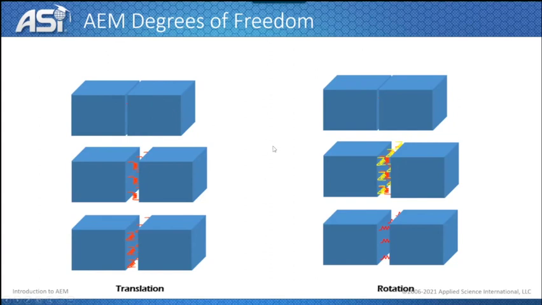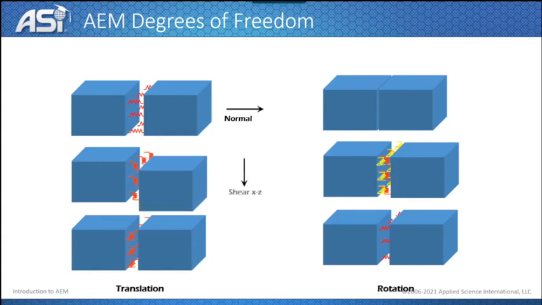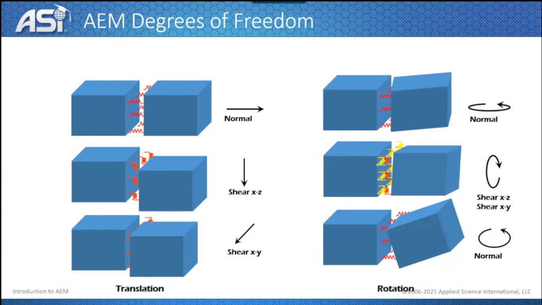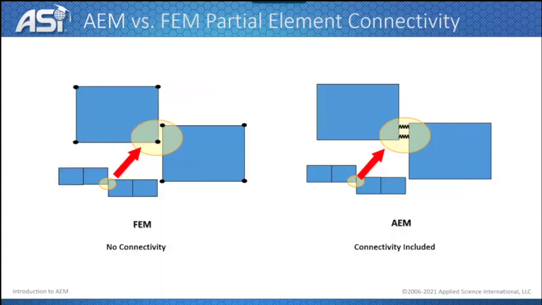Here in the applied element method, we have 6 degrees of freedom only, and they are in the CG of the element rather than in the node, because we don't have nodes inside the applied element method. We only have element and the spring. So 3 for the translation and 3 for the rotation. And this actually makes our solver 6 times faster than any FEM solver doing solid element analysis, because the number of degrees of freedom is much less.